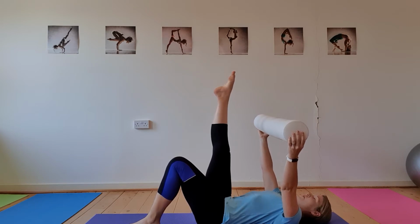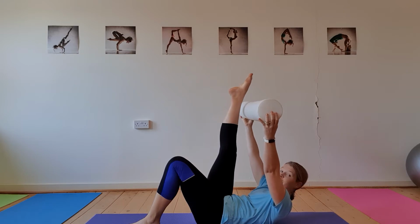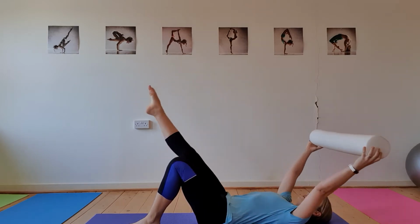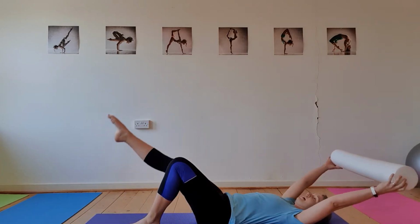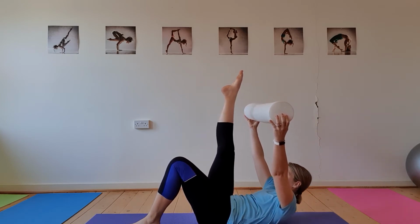Take a breath, and on your exhale, bring your chin onto your chest, curl your head and shoulders off the mat, reach your roller for that right foot. Inhale the head down, and then exhale to lower it behind you as you lower the right leg down. Hover them off the ground, inhale to lift. So that's the movement. Exhale, curl up, reach your roller for the foot.